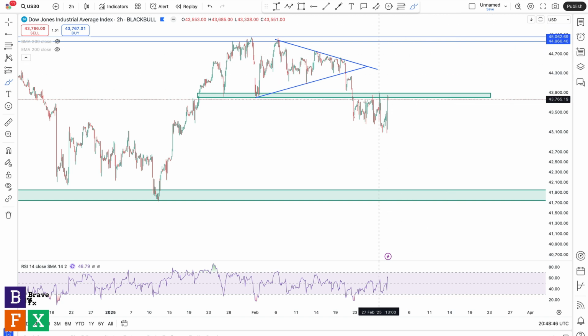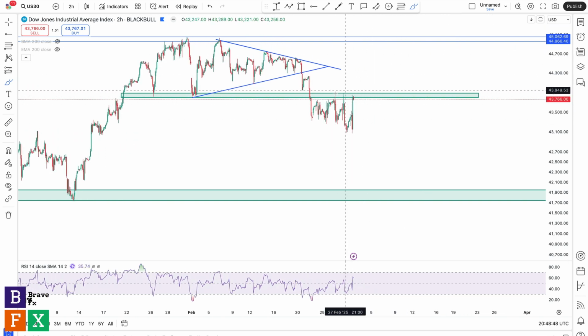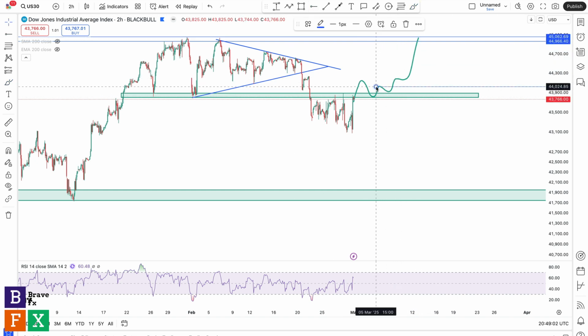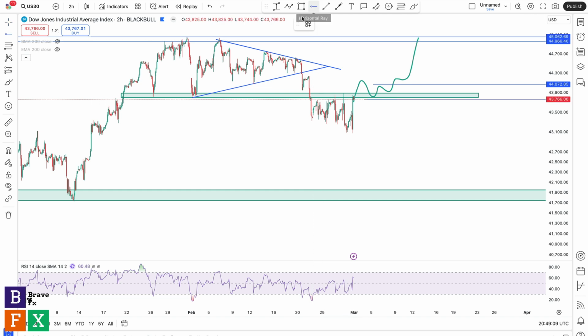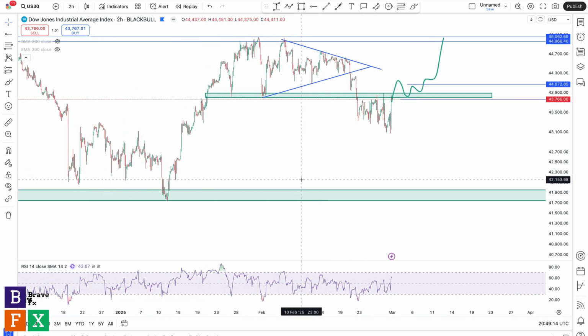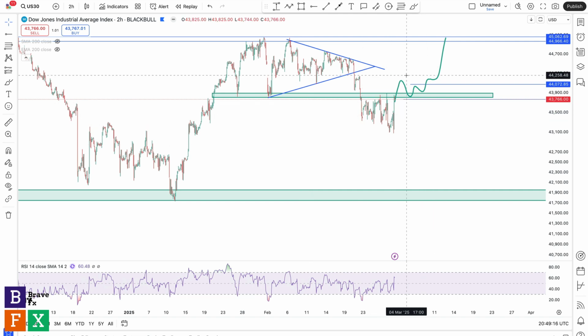So it's a 50-50 trade if you're going to take this, but for me, I wouldn't be taking this trade. The only way I go long on this market will be waiting for a good breakout above this area of value, a retest followed by a bounce to the upside. Then my entry is going to be after the bounce off the retest, with my confirmation of a bullish breakout. Stop loss is going to be underneath the retest, and the first take profit target is going to be around these highs, and I'm going to trade the rest of my positions to go higher. So this is my bullish case scenario for US30 right now as the market stands, right?